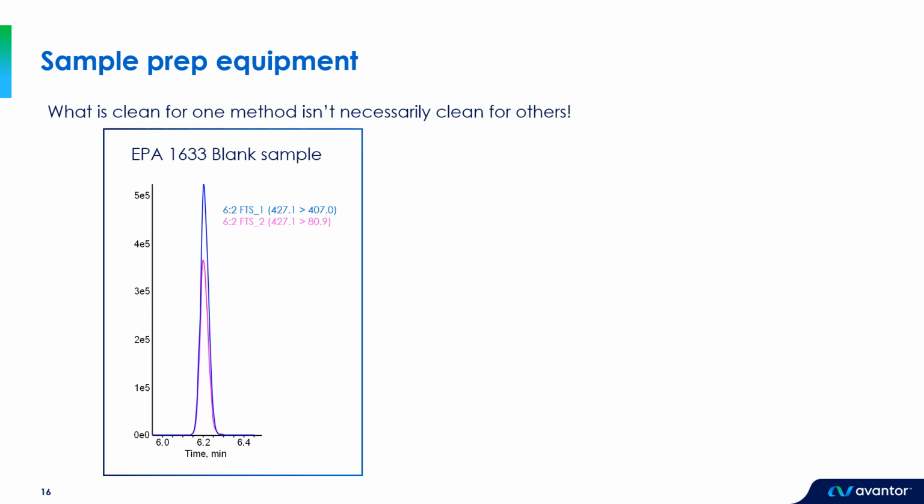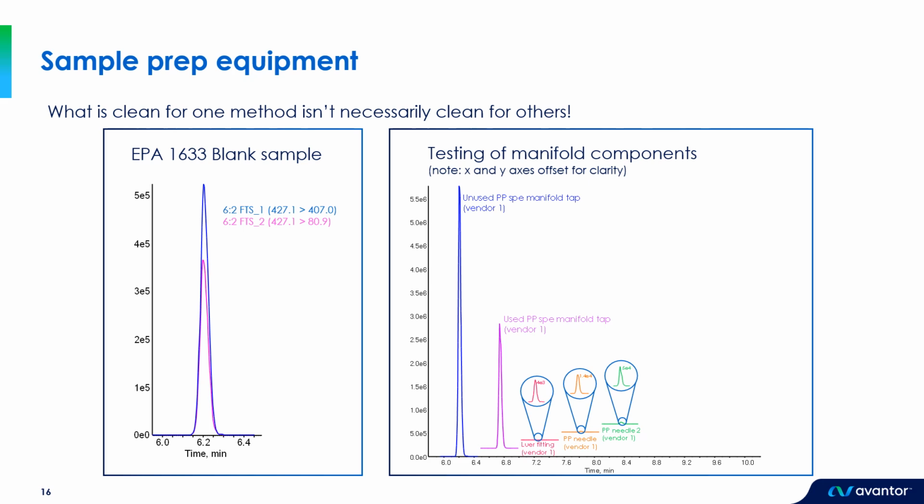By testing various stages and components of the workflow, we quickly found that this was originating from the SPE manifold. To further assess this, we then examined the individual manifold components in the flow path, so the luer fittings, the taps, the flow needles. Even though these were all manufactured from polypropylene, so on the face of it should have been suitable for PFAS, it was the taps that gave a big hit for this particular PFAS. We found that through use, the level dropped, but that despite cleaning with sonication, the contamination persisted at a high level and we couldn't fully remove it.